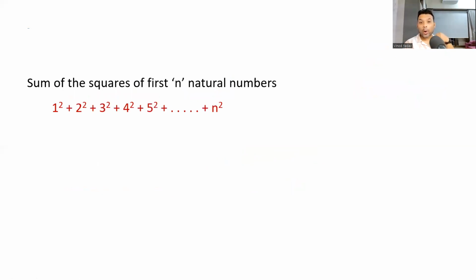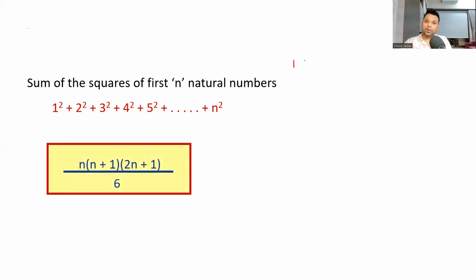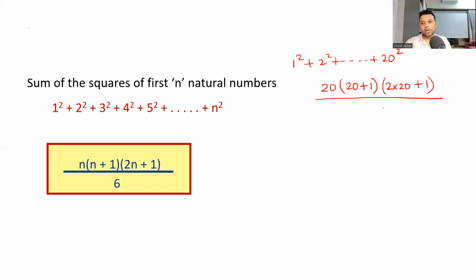Okay. Cool. Now what if you square all the natural numbers and add it? So sum of the squares of the first n natural numbers. Just remember this formula. So if it is like up to, let's say 20, so n into n plus 1 into 2n plus 1 whole divided by 6. So 20 into 21 into 41 divided by 6. Aisa. This is how you should apply. So 2 10s are 2 3s are 3 7s are, so 2870. What a formula, no?